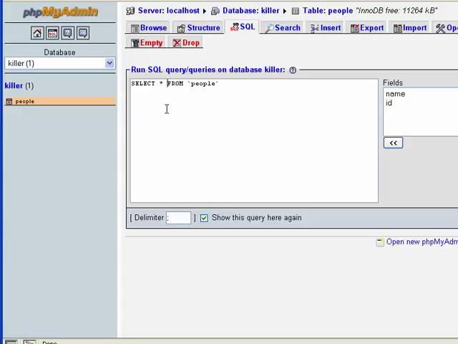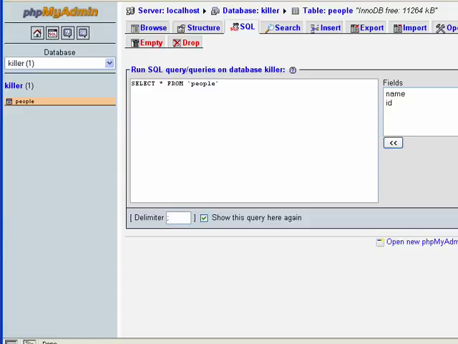So let's look at this basic command that we've seen before. We have select, which is grab from the database. Star, this is the wildcard. This means select everything, select all the fields, all the columns in the database. And from, this is another keyword, and the table name, in this case, is people. You notice that there's quotes around it, so that's a good idea to do that.